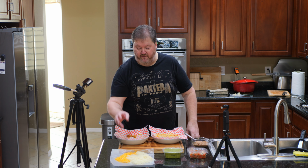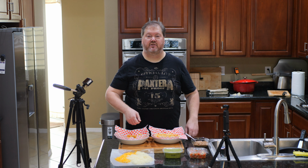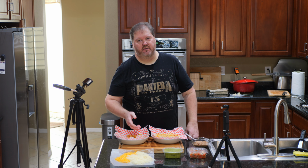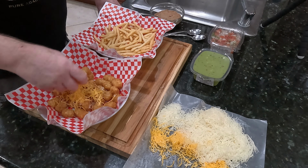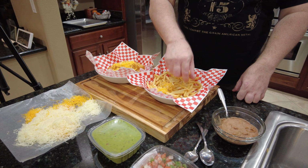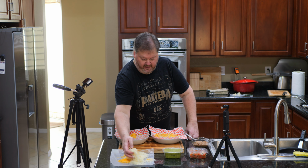They're shredded up. They're finally shredded. I finally got one of those fancy cheese shredder things that makes it super fine. There you go. Do not use the bag stuff for this, because you want this to melt. It has a coating on it to keep it from sticking. That prevents yumminess. So don't do that.